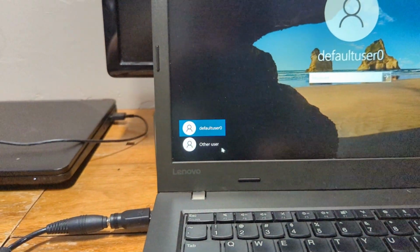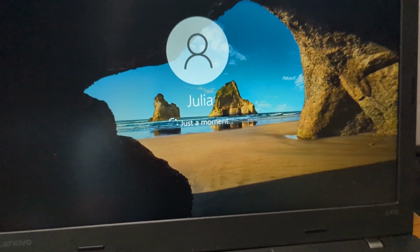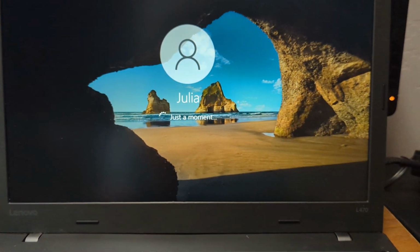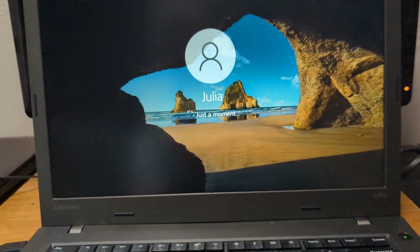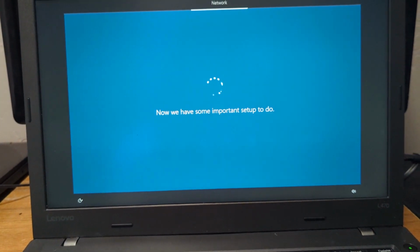Yeah, I screwed it up, I think. Because now it's saying default user 0. I probably screwed something up, because now it says just a moment. So yeah, I might have messed it up, guys. Might have to redeploy, and I'm not going to re-show the entire deployment again.